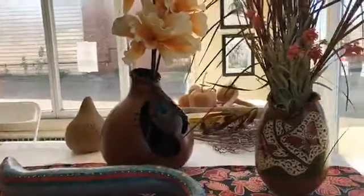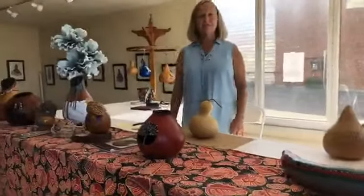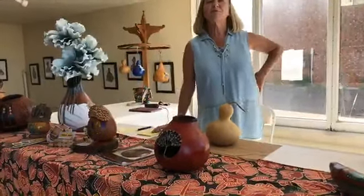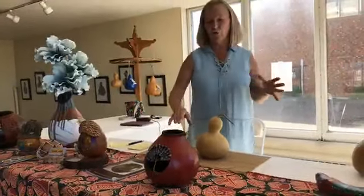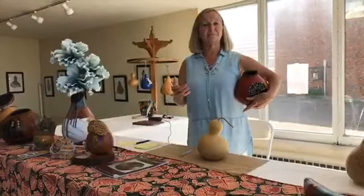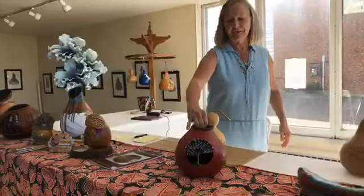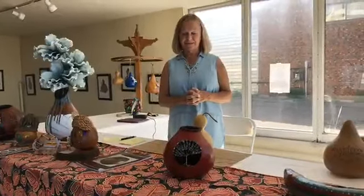First of all, a little bit of history on gourds. Gourds date back thousands of years, and there have been kings and princes, and probably, I can't say popes because they probably don't have jewelry, but there have been kings with jewelry buried in their gourds, tucked under their arm like this. Years later when they discover these kings, the king is gone, but the gourd is still there. They last forever. They're a natural product, and unless they get smashed or something, they're going to be there forever. And the jewels would be inside the gourd, which would be a nice thing.